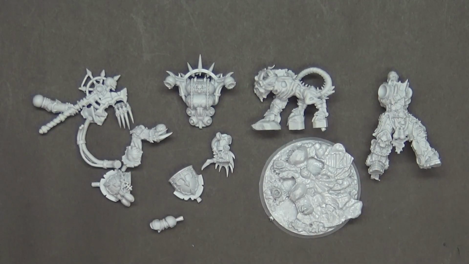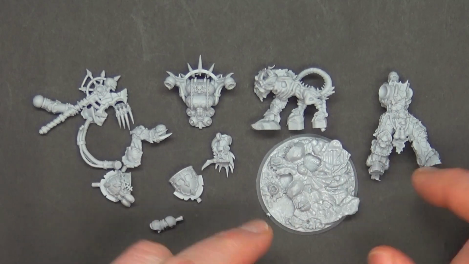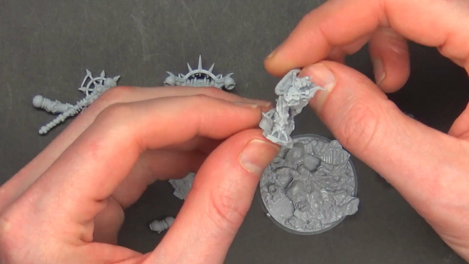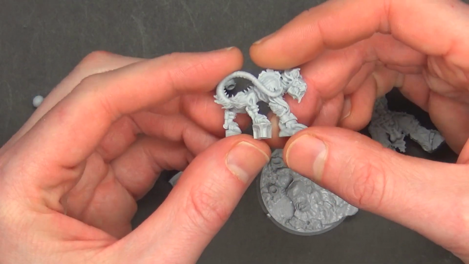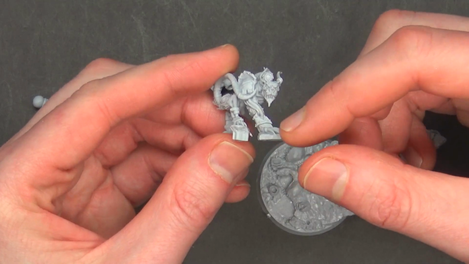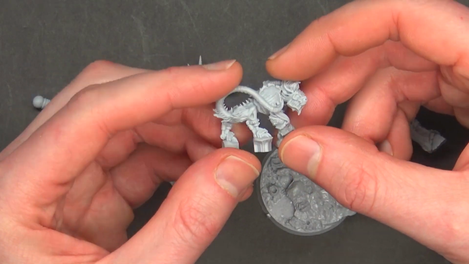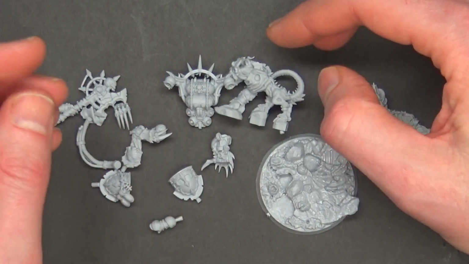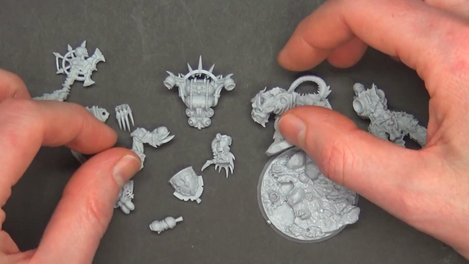Chaos Corsair Lord. This model is definitely a not Huron Blackheart, air quotes. It's on a 40 mil base. Well, it's got the Chaos demonic cat. What is this? The Hamydra. So we're going to call him Demon Cat. I would love to see a bunch of these a little bit bigger, maybe. Could use them as like Cornish warhounds, maybe, or something like that. That'd be kind of cool to see.